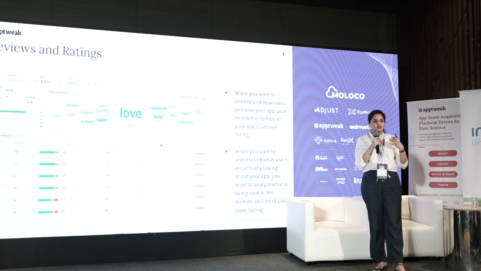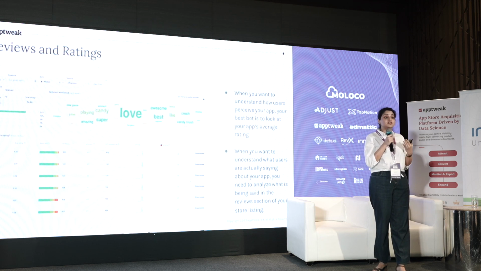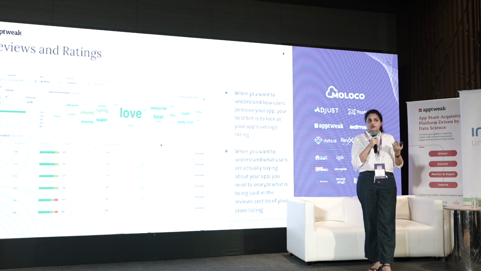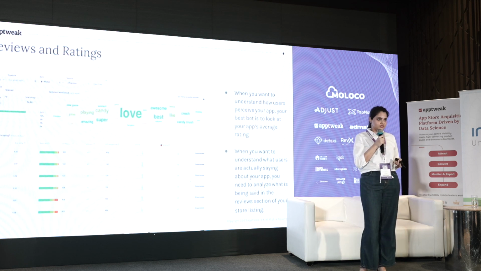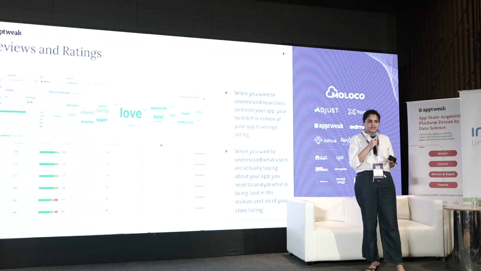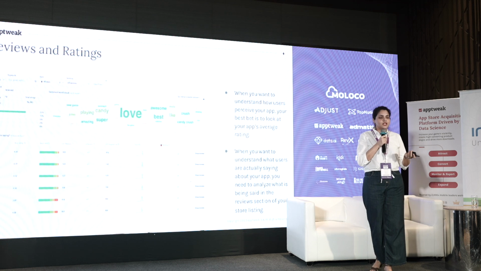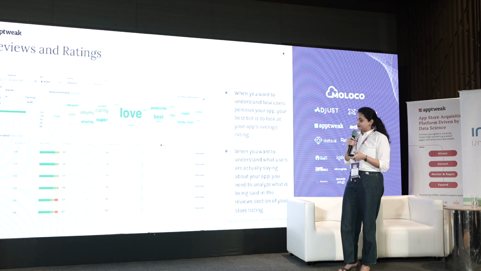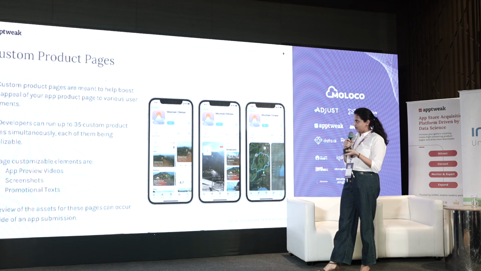If your negative reviews keep on increasing every day and you are doing nothing about it, Google will automatically decrease your visibility. You might be ranking in the top 2 or top 5 for a particular category, but if you are not doing anything, then your visibility will go down, right? And let's move on to the other things.